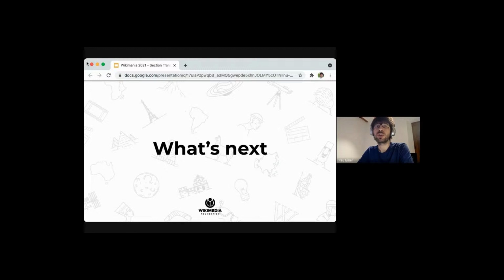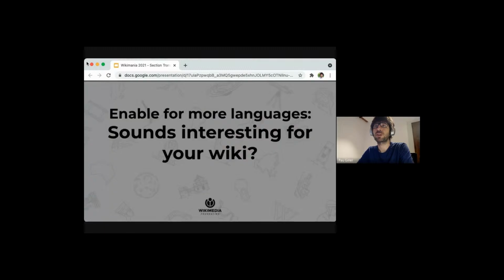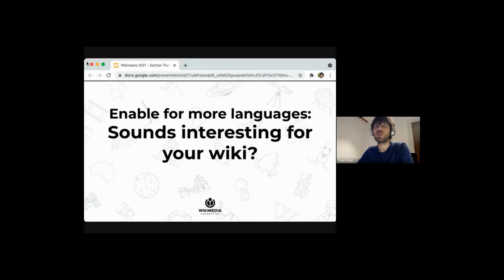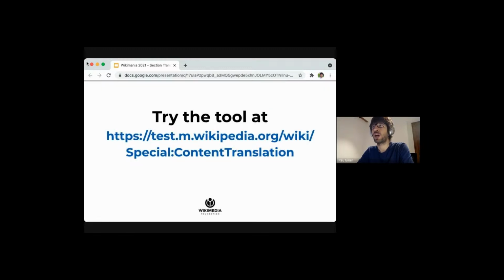Talking about the future, we are also thinking of the next steps for section translation. An immediate one is to enable the tool on more Wikipedias. So if this seems an interesting tool for your wiki, because there's a lot of mobile editing or mobile activity on the wiki, you can give it a try at test.m.wikipedia.org, and Special:ContentTranslation, the mobile version of content translation, is where we are surfacing this new version of section translation.